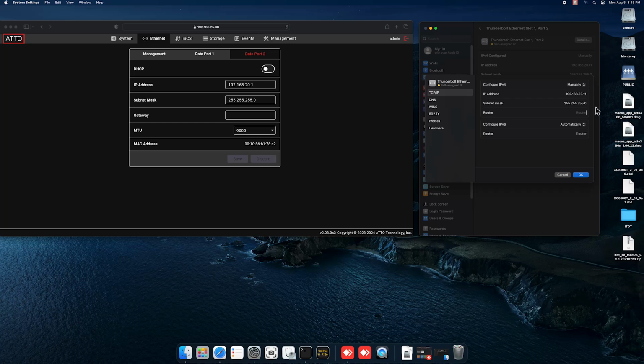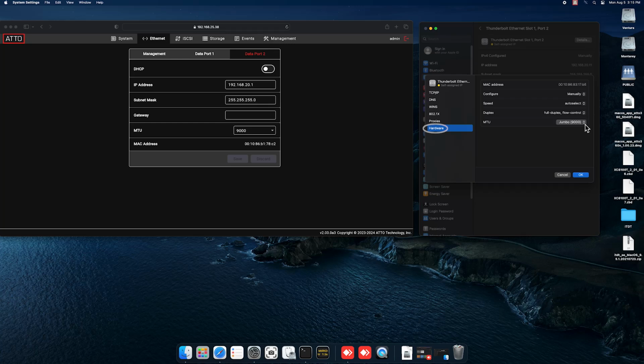Before we click OK, we also suggest enabling jumbo frames on the network port. For best performance using iSCSI over TCP, ATTO Technology recommends that ports transmitting iSCSI traffic should have jumbo frames enabled. This is the default setting for both data ports on the 8100T. Therefore, we want to verify that the NIC port is also set up with jumbo frames enabled.